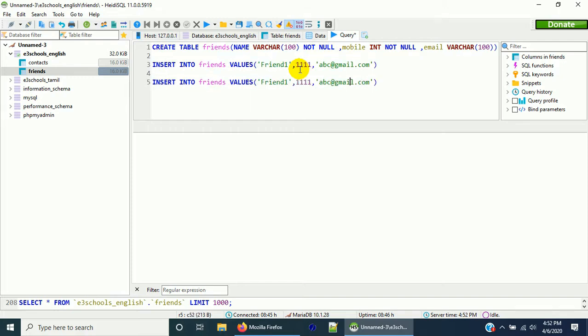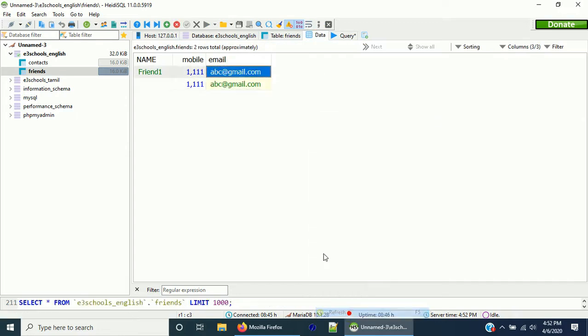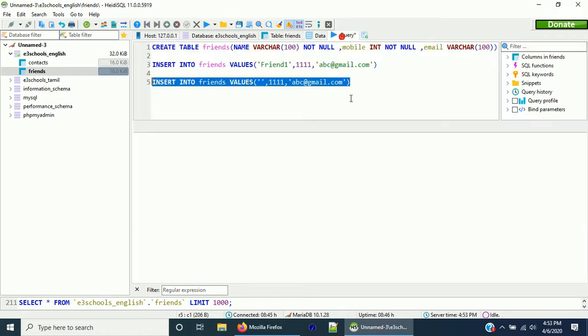Now I am going to insert a value with the name as an empty string. I would like to mention a point here. This is an empty string and it is not null actually. This is not null.